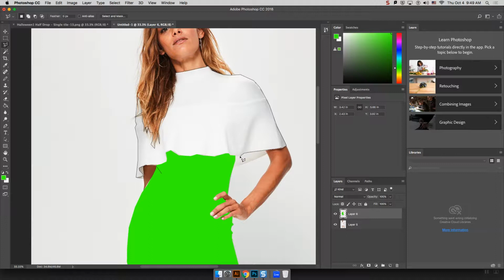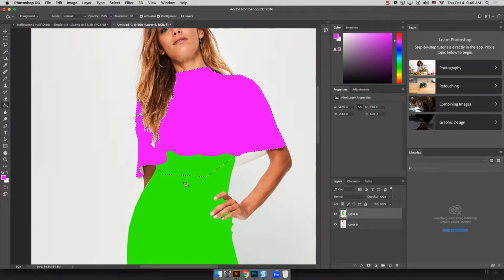All right, we're going to leave her under cape white. It'll be fine. But I might go in and fill that with another color. So I'm going to grab my bucket tool and choose another garish color. And when I hit fill here, even though it's selected all the way down into here, as long as I fill up here and I'm on that correct color blocking layer, it will fill just up to that point. So I'm going to rename this layer so that I don't forget to turn it off later. Come on, color block.